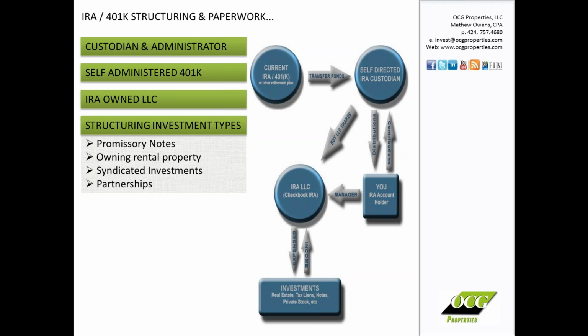For example, with UDirect, it's very difficult to have a custodian feel comfortable with the liability of signing a partnership agreement. So a lot of times it's easier to deal with inside of an entity, or structuring it in one of the other ways, where your actual IRA owns the property itself, and you may have a management agreement set up or something along those lines for different partnerships. Different custodians do it differently. Depending on the custodian you're using, you want to ask them what paperwork would be provided, and if you can do that within that IRA or that custodian.